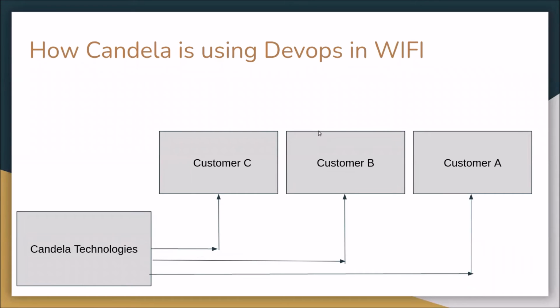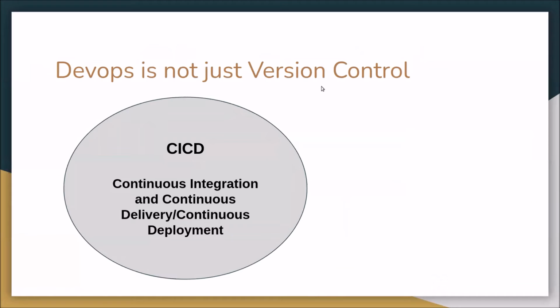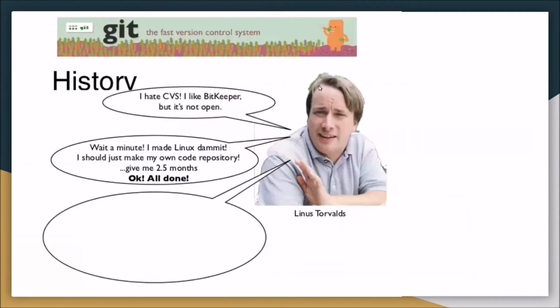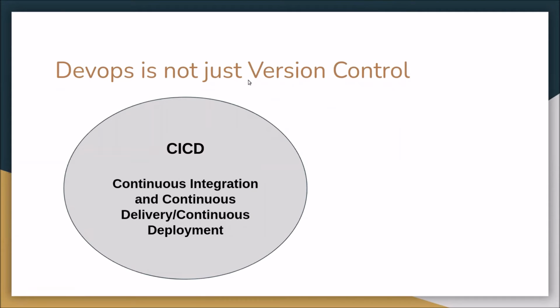Okay. So DevOps is not just version control, right? As I told, version control is a subset of DevOps, but DevOps is not just version control. There is CI/CD, continuous integration and continuous delivery or continuous deployment. This is the entire process or scenario that we create in any open source or closed source, or any company uses CI/CD integration in their business perspective for any product development.